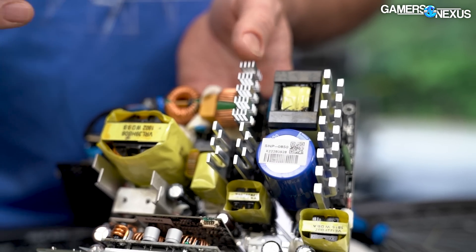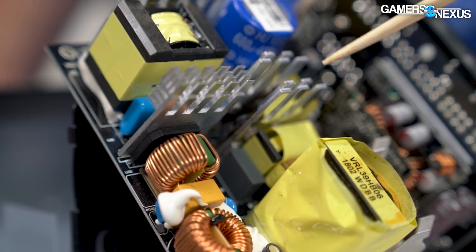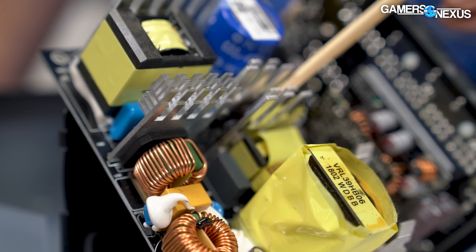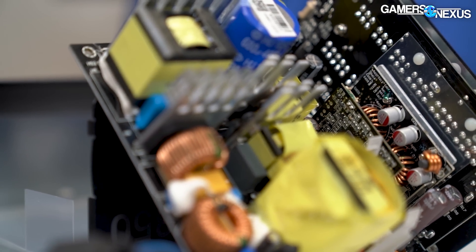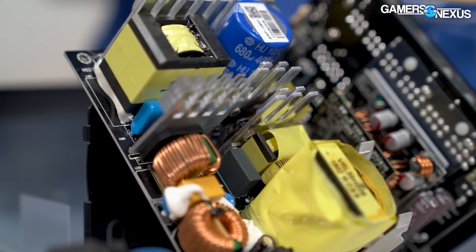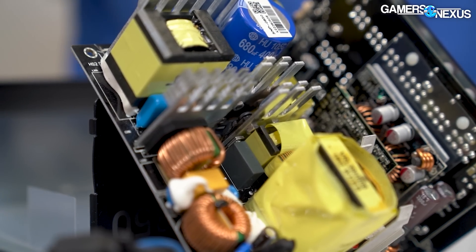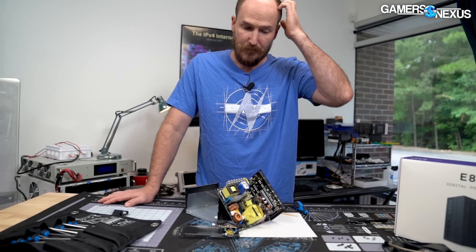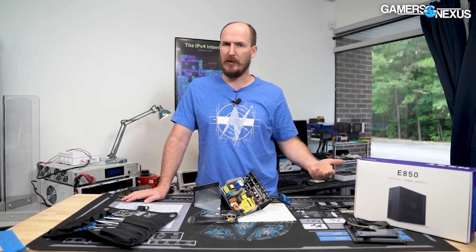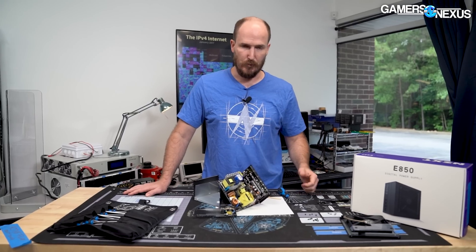Found it. I want everyone in the viewing audience to see this — you can see the package has just split right along that little gap right there. That's definitely the malfunction in the power supply. It's possible you could get this exact MOSFET, replace it, and maybe the power supply is good to go for a while longer. But it's also possible that if one part goes, there are problems elsewhere too. Power supplies fail in a number of different ways and MOSFETs are often the failure point.